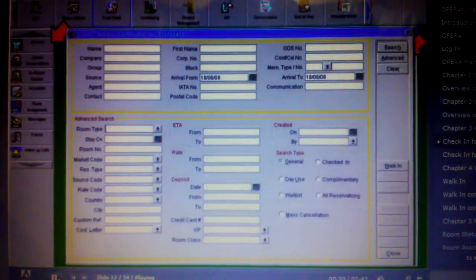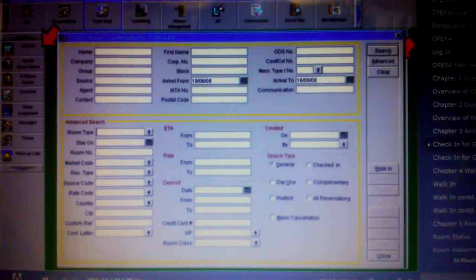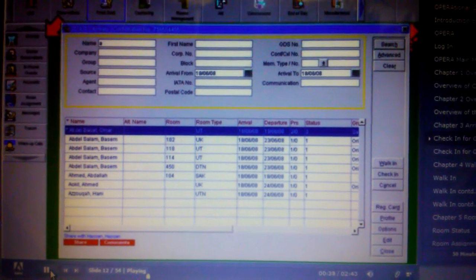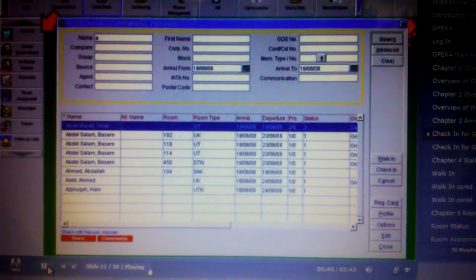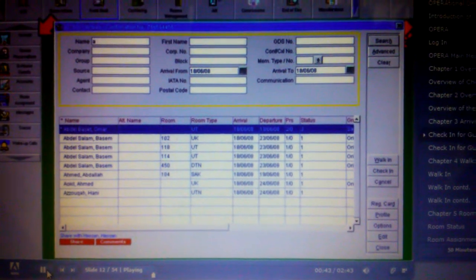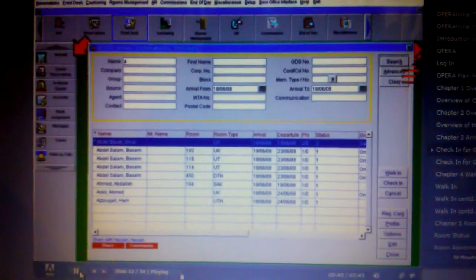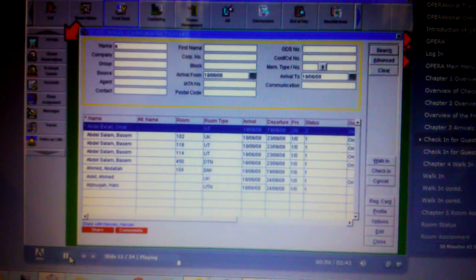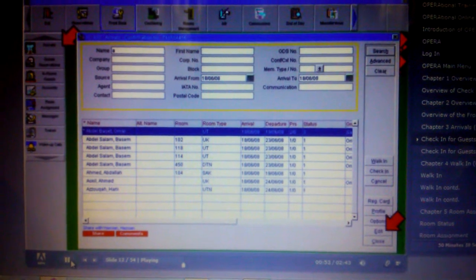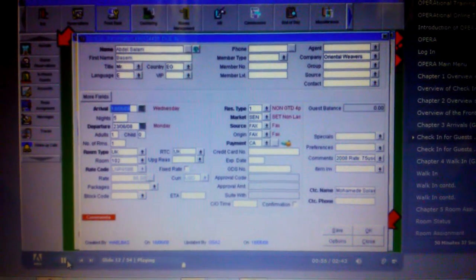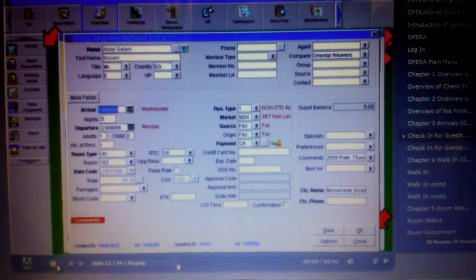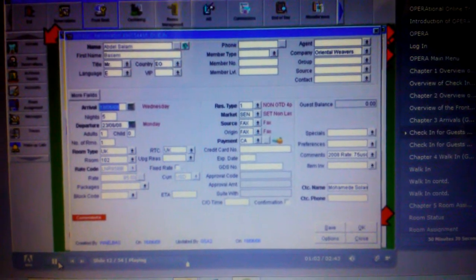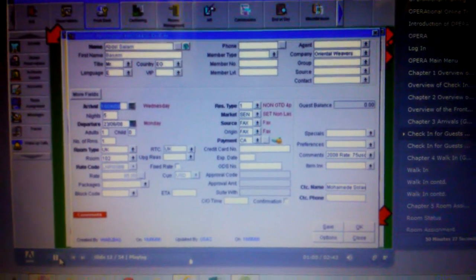If you put the letter A, for example, in the name section and then click on Search, you will find all guest names starting with the letter A. To erase an error you may make while typing, you can press Clear. Once you find the reservation of the guest that you want to check in, click Edit on the bottom right of the screen to be able to confirm the booking information. You can also double-click on the name of the guest in the arrival confirmation screen. The reservation screen will appear.